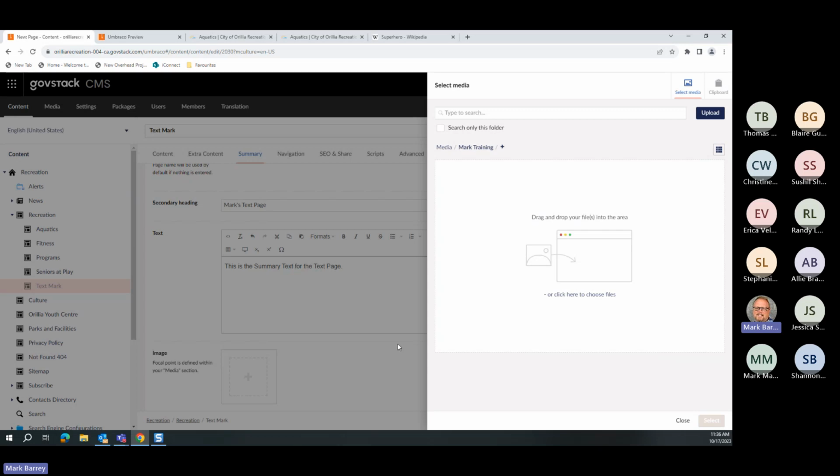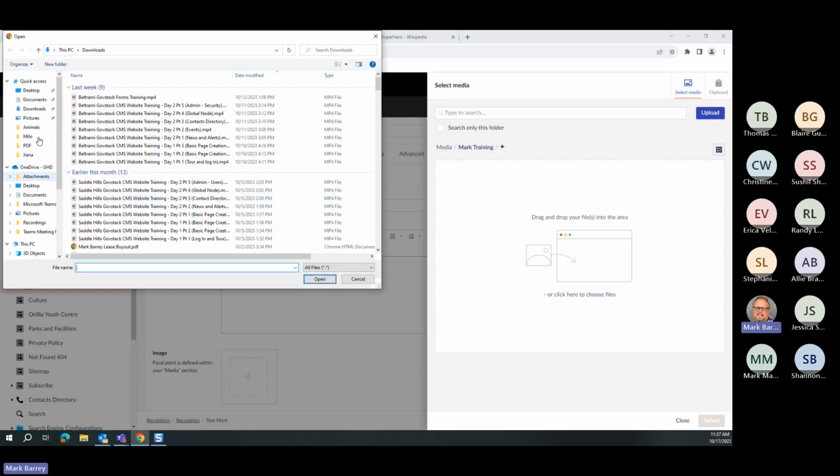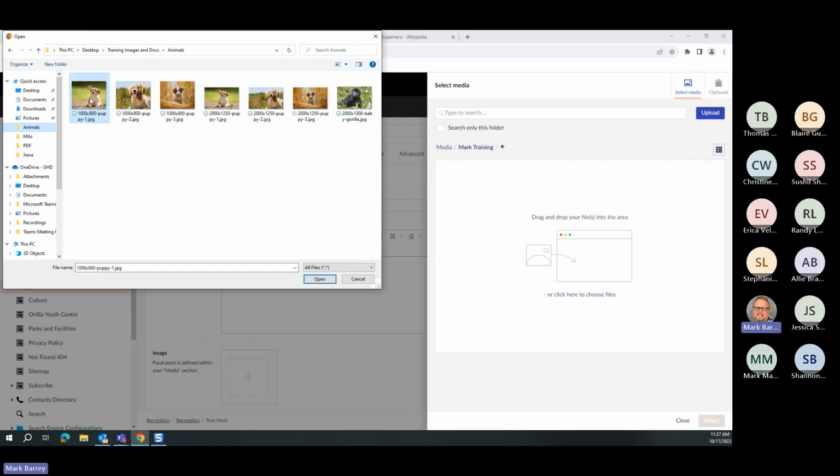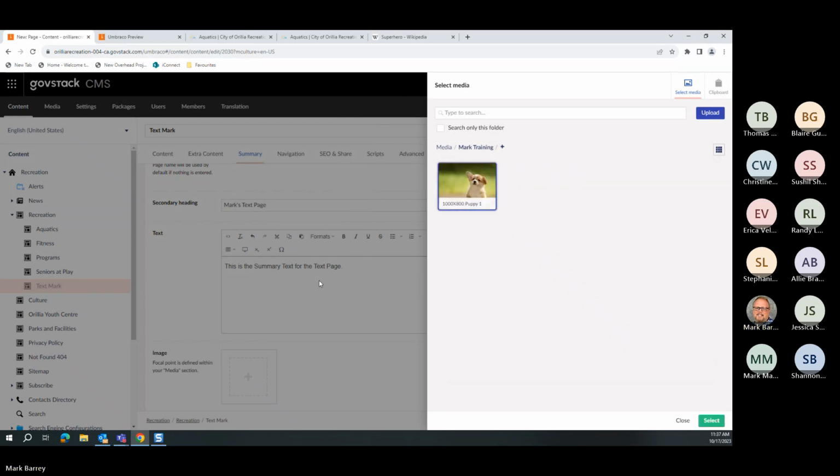Now, if I have them saved on my desktop, I can drag and drop them into here, or I can click here to choose files. But as soon as you add the first file, you lose this. So once this is in here, you can click on upload from up here. Now I'm in the folder that I want. I can just hit upload and it reaches out and says, okay, let's go and see what we got. So let's go to animals and we'll pick this guy. This little corgi flipping his ears around, and I hit open. It's going to automatically upload that into my folder. There we go. There's my picture.